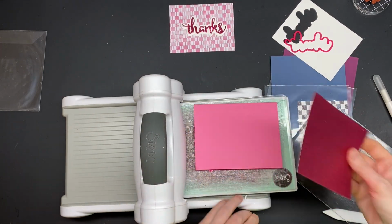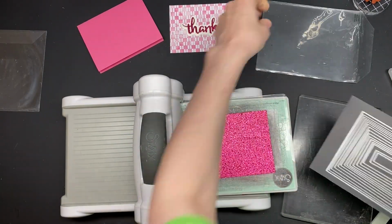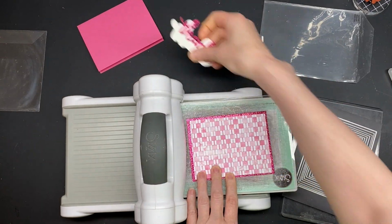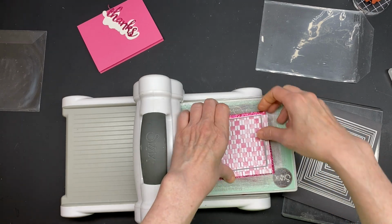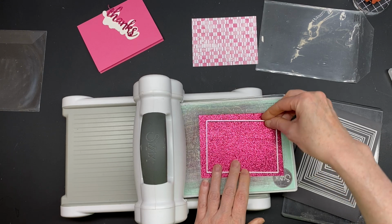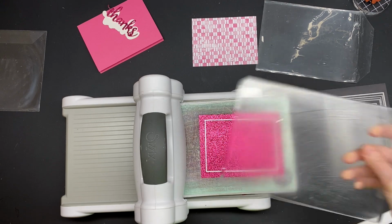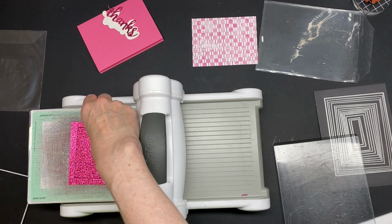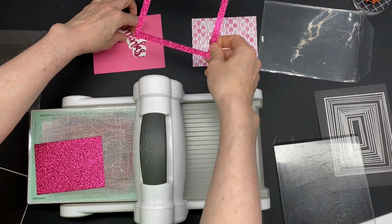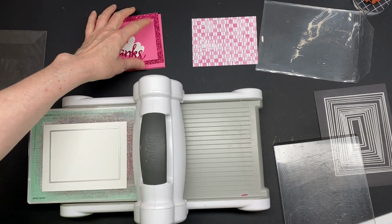And now I'm thinking that piece of glitter cardstock there, I'm going to do the trick that I normally do, which is we're going to salvage some of that for another card. If you're a card maker or you've been a card maker for any amount of time, you know that the glitter cardstock, the specialty cardstocks, are a little more expensive. And if you can stretch them out to go a little bit longer or a little ways further, that's always a good thing. So basically, I measured down so that I could just make a frame, and that's what's going to go on my card. And then that piece I'm going to put in my stash for later. It's a great trick if you don't like to waste supplies.